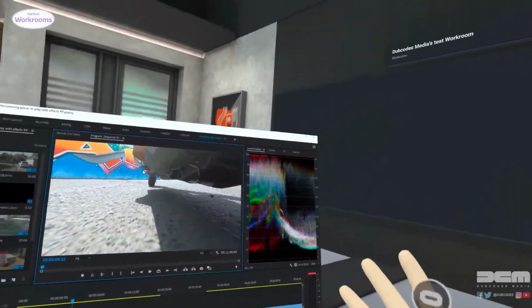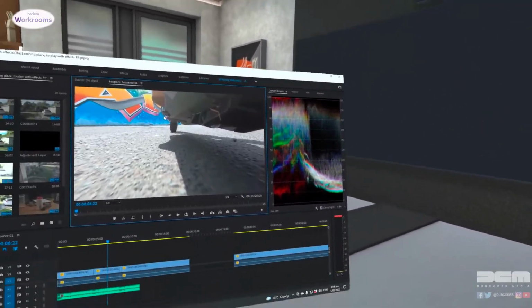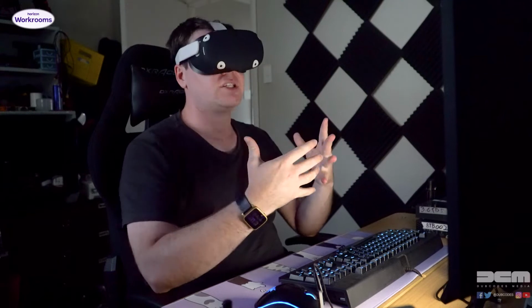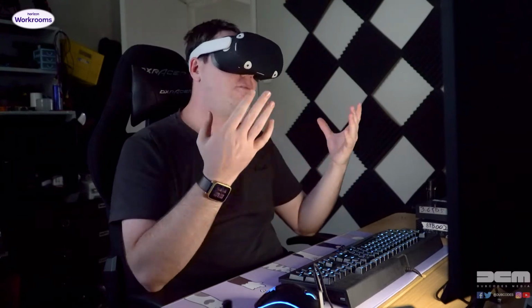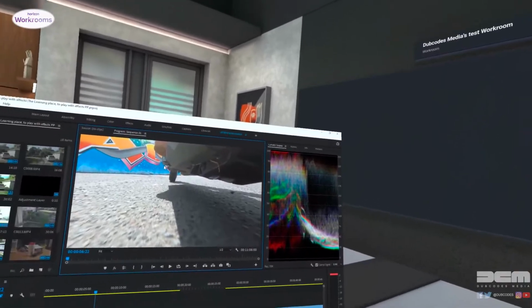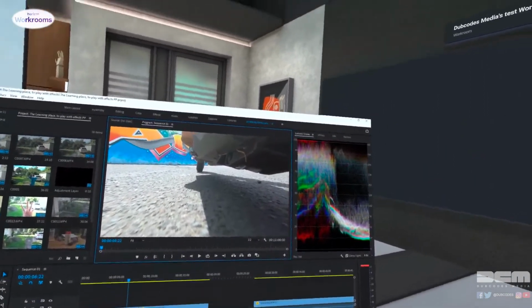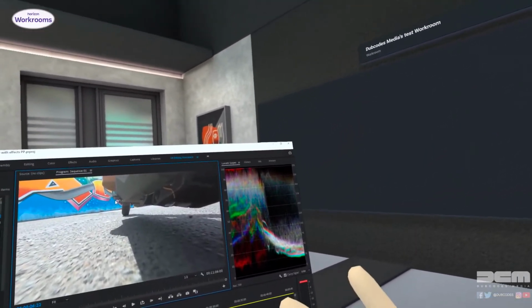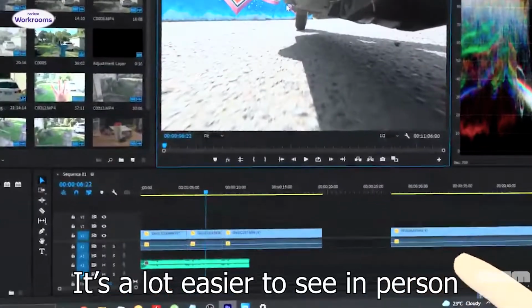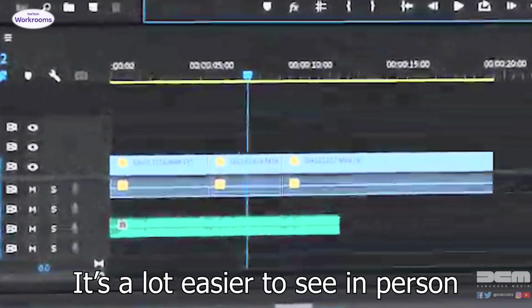Working here in Horizon workrooms is definitely a bit of a mission because you are limited to the size of your screen, and I like to work with a large canvas. Also, just like in the other application Immersed, you are subjected to network latency and video compression, and I have found that Horizon has got some, let's just say, bad compression.